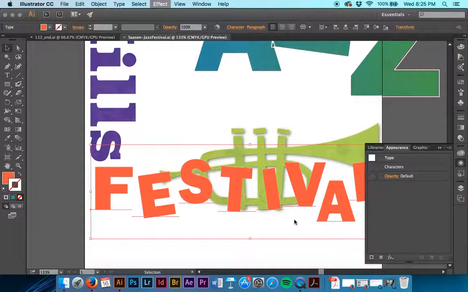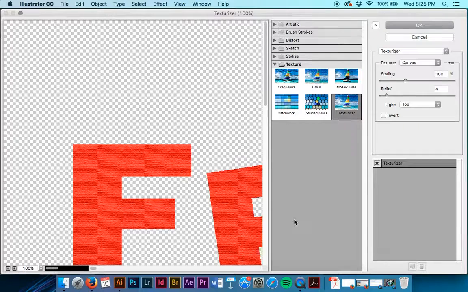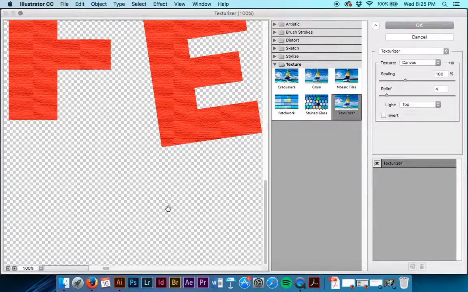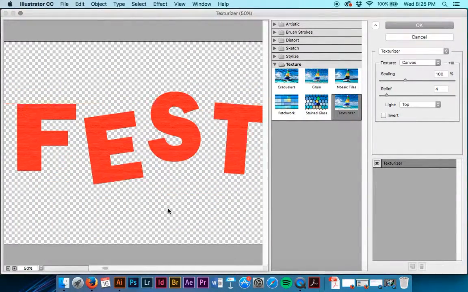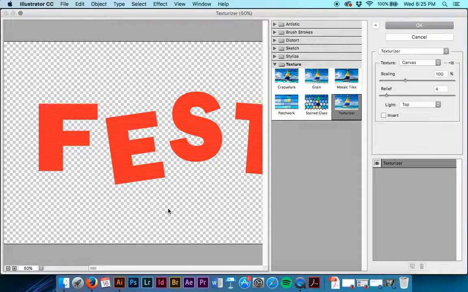And it's going to open up this big old dialog box. If you're a Photoshop person, this makes sense to you. We're just going to do a Command minus to view that in. This is our preview. This is where we can hide it on and off. And this is where we can make the adjustments. And that's where we click OK. So you can play around with different textures.